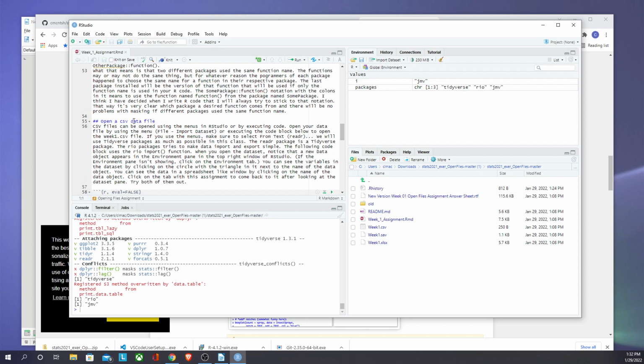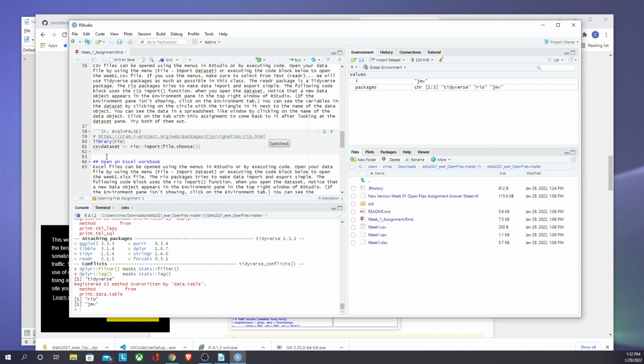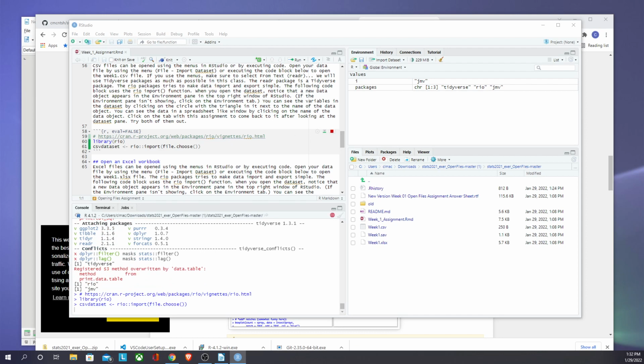The purpose of this assignment is to get you used to opening data files, and I wanted you to see that in RStudio you can use all the data files that we have, and there are others you can use. We're only looking at 3 today. So we're going to open a CSV data file, which is a comma separated value data file, using a command called the file choose command. What this does is it doesn't specify what the file is, and it opens up a dialog box for you to go choose. So I'm going to go ahead and run this.